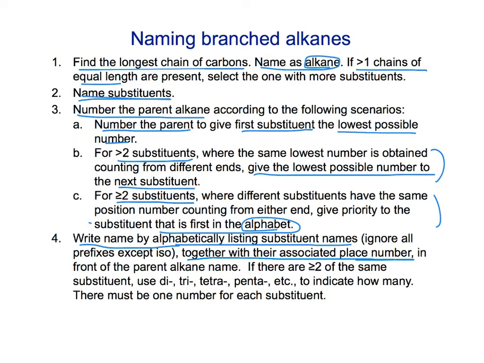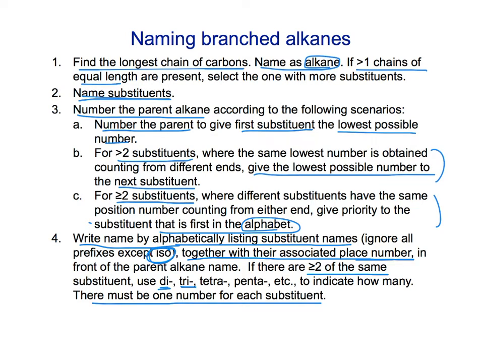All right? Other things, if we have more than 2 of the same group, like 2 methyl groups, then we can say dimethyl. If we had 3 methyl groups, we could say trimethyl. So that tells us how many we have for each of those groups. We need to make sure that we have a place number for each of the substituents. When we alphabetize, we ignore any prefixes like di or tri or tetra or tert for tert-butyl or sec for sec-butyl. The only one that we do alphabetize is iso for like isopropyl or isobutyl.